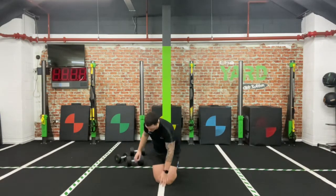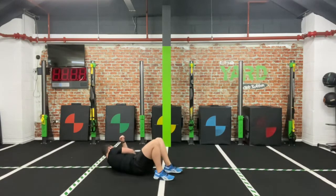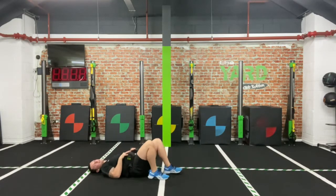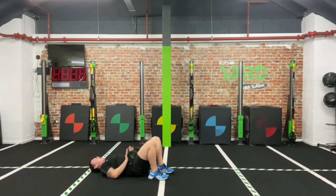hip bridge section. So down, dumbbell up, nice and heavy. Remember, heels right in, push, up, squeeze, down, up, hold and squeeze, slowly down. Again, it's a nice powerful drive up. That's why you exhale, breathing on the way down, slowly tap the bum, drive straight back up.